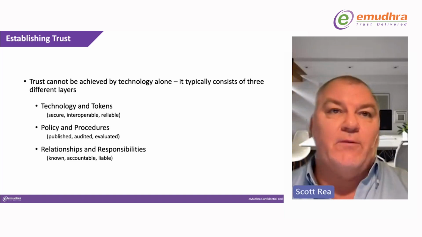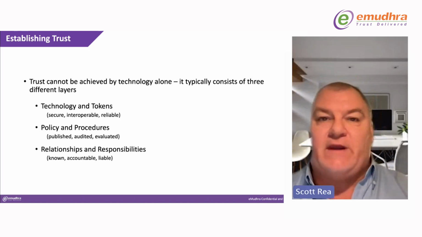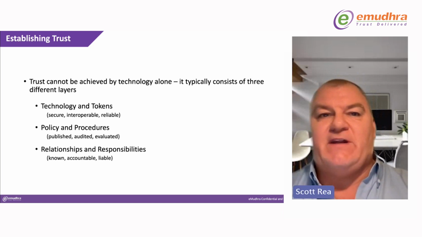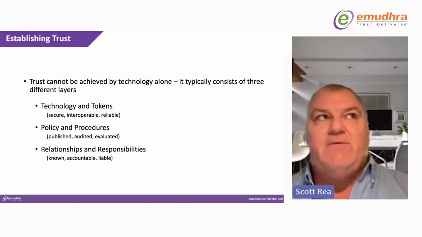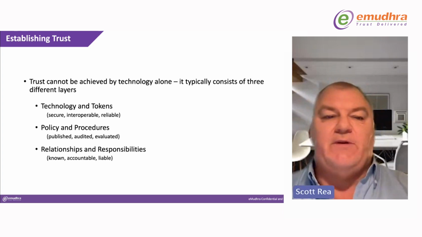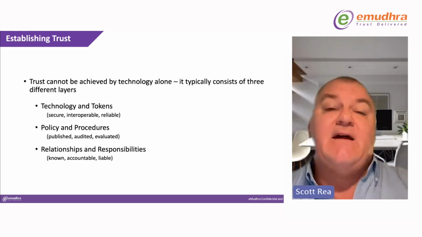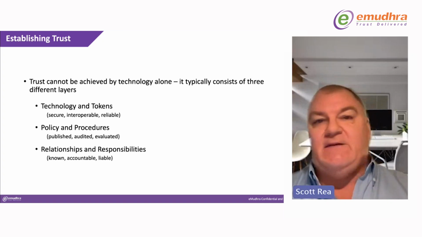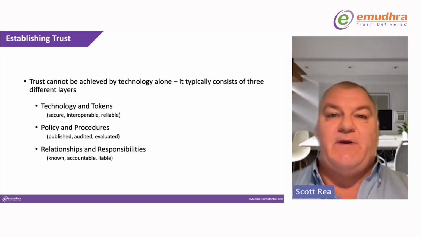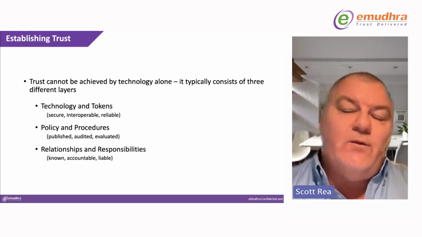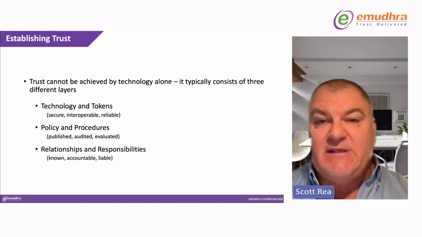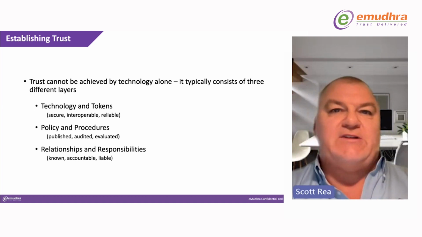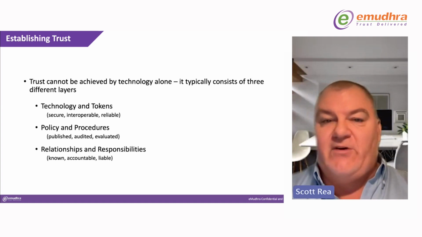And so essentially it's more important that we have a strategy for recovery than a strategy that says we're going to keep ourselves immune from attacks. It's being able to respond to an attack that's really important. So understand what our responsibilities are in given situations and understanding the relationships that we're creating. When you combine that with policies and procedures around secure technologies and tokens, then you actually have an environment where you can create trust.